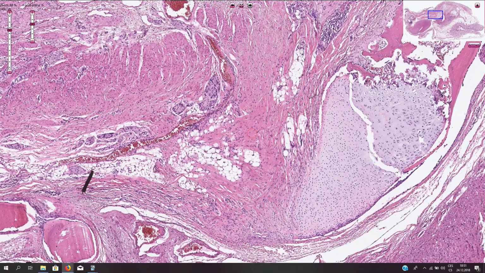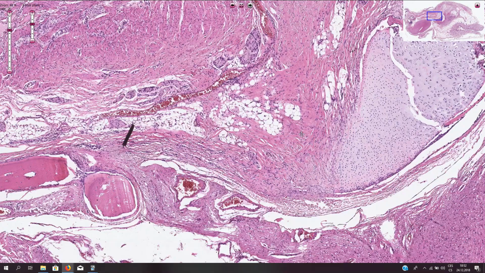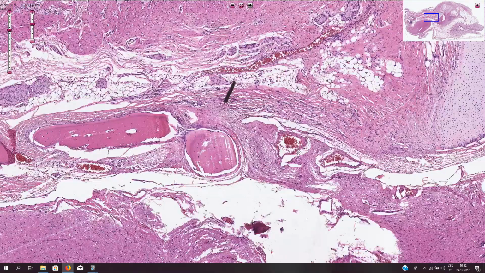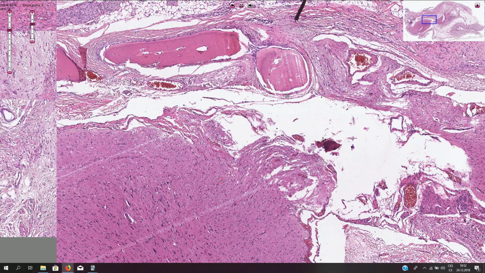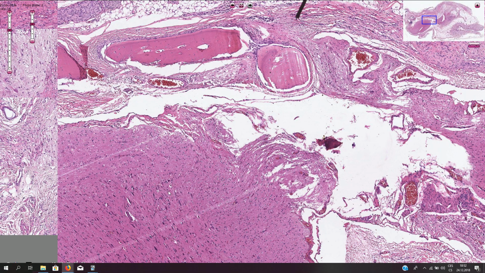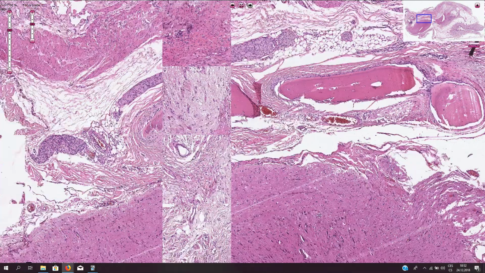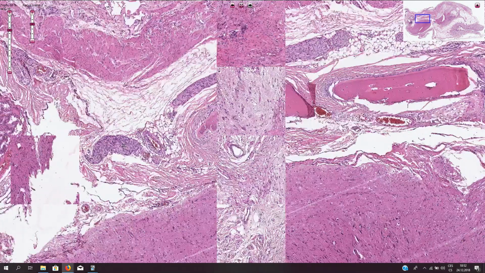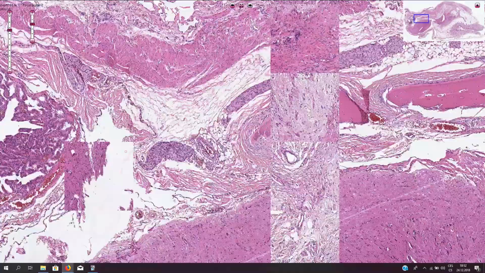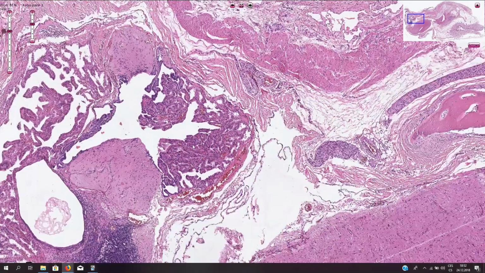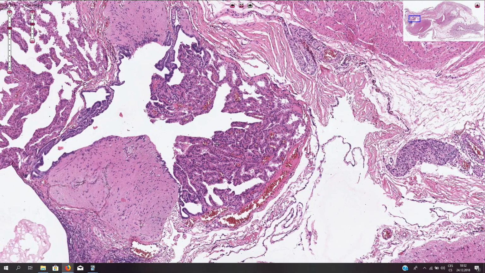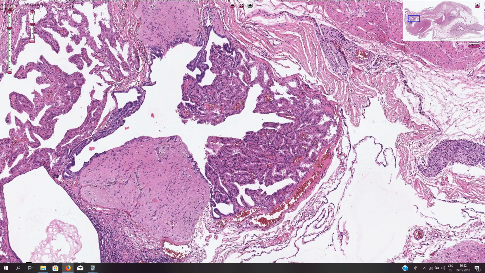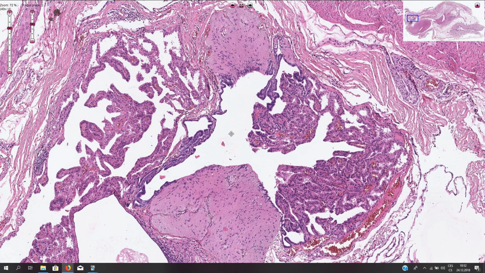Here we have again some adipose tissue, some fibrous tissue, blood vessels, nerve structures. This is another bone. Here we have another gray matter of the central nervous system. These are the ganglion cells in the nerve ganglion, and this is actually the choroid plexus or the papillary-like structure lined by one layer of cuboidal to cylindric, benign-looking bland cells.